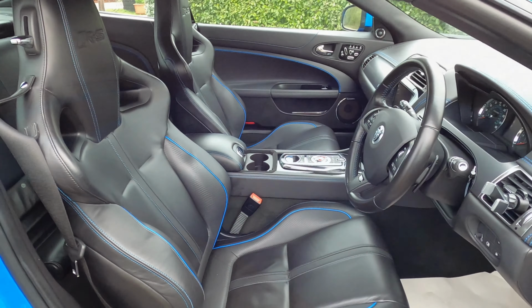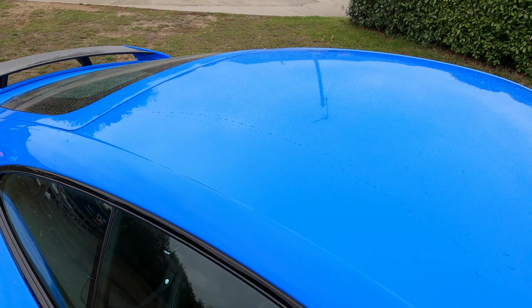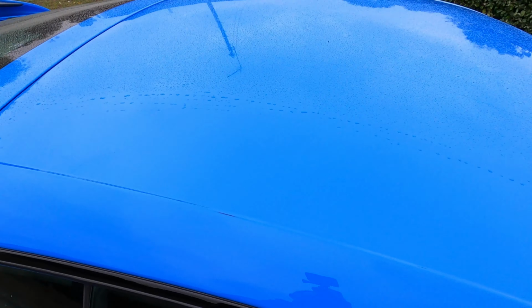But the biggest job we're doing to this vehicle is the roof. There's a small area on the side of the roof where the paint's just gone a little bit thin. So it needs repairing, repainting and re-lacquering. But this will be the whole roof, down both A pillars, into the top sections of the rear quarters. So stay tuned for all of this. A couple of other little bits, new number plates.